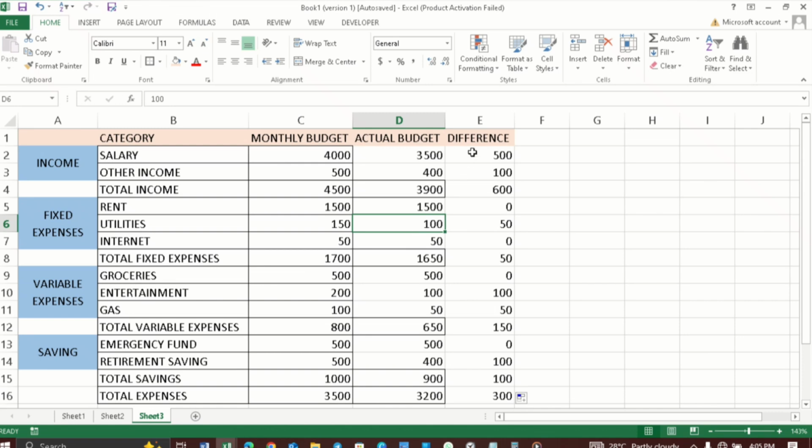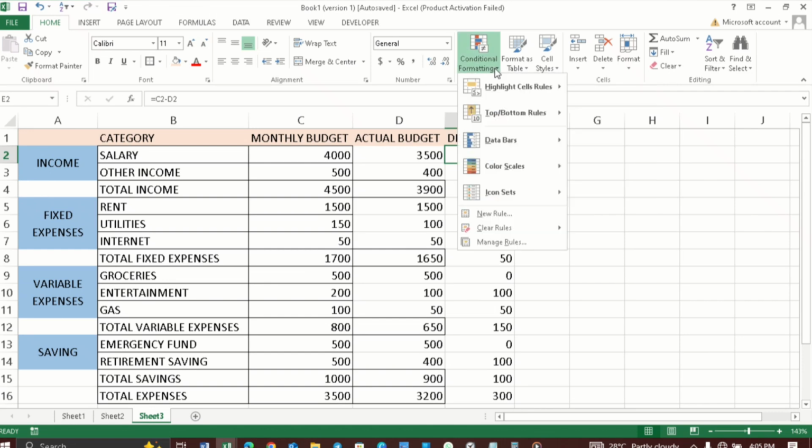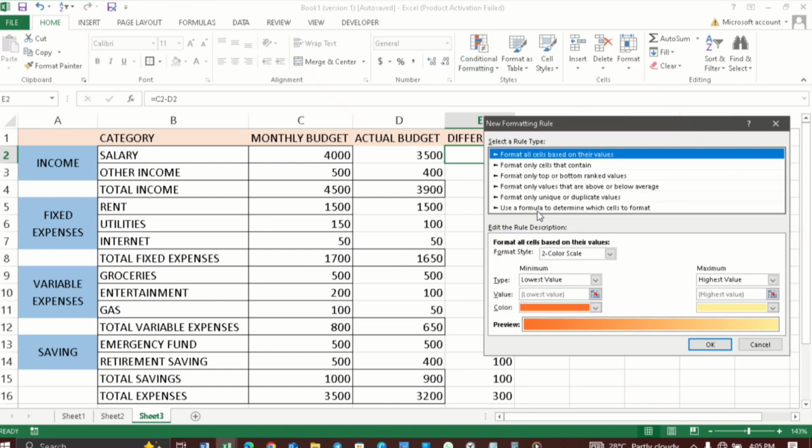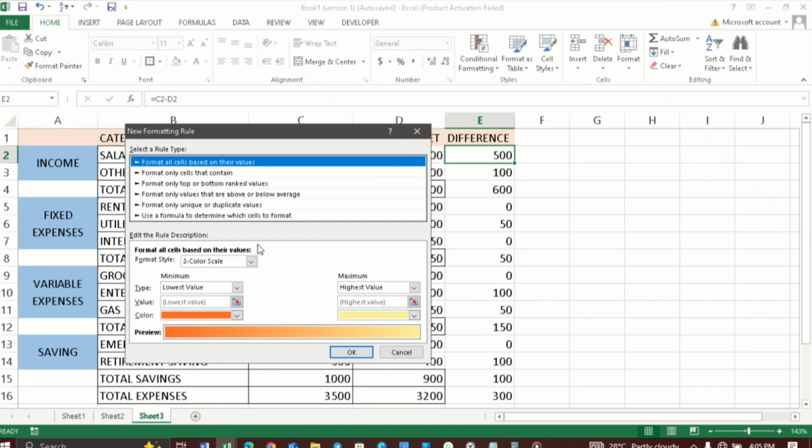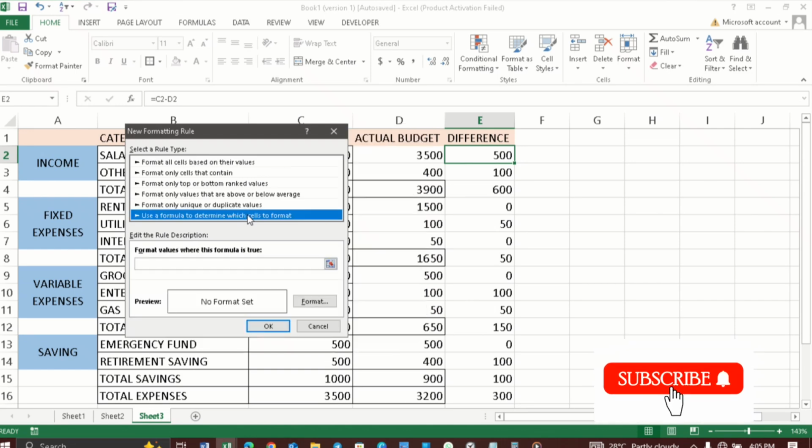So we select this space, then on the Home tab in the Styles group, you select conditional formatting. Now you choose new rule, then you are going to use a formula to determine which cells to format.